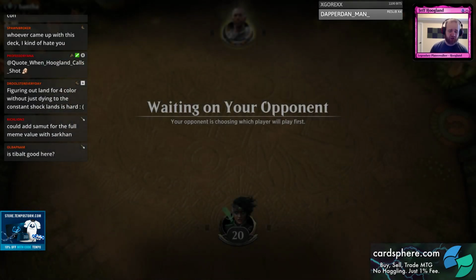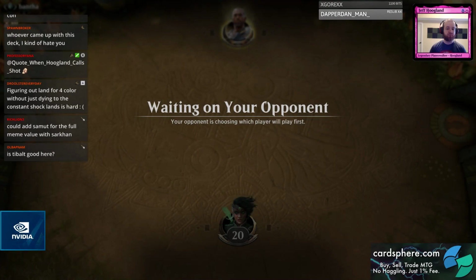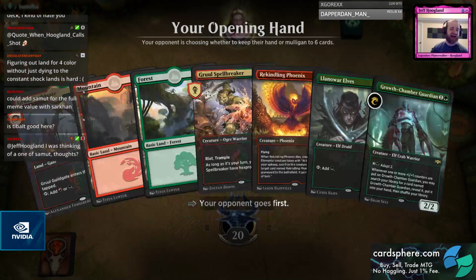The key to building a 4-color mana base is you want to be base green for Vanasphere and then splash the other 3 colors.